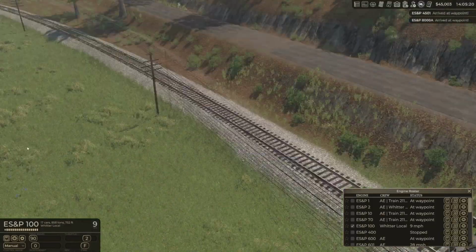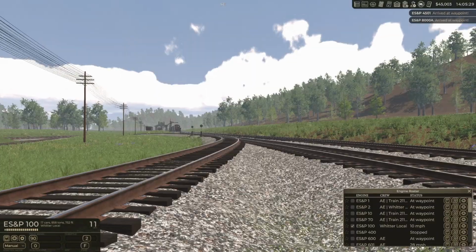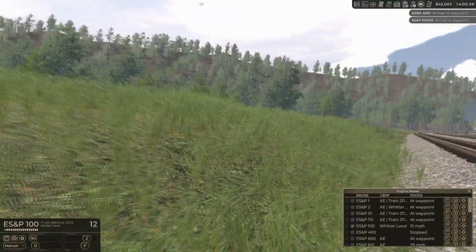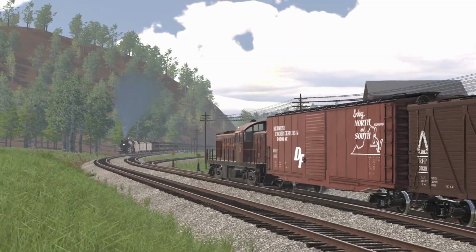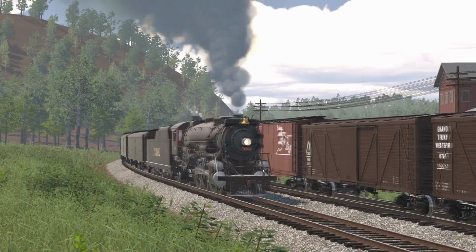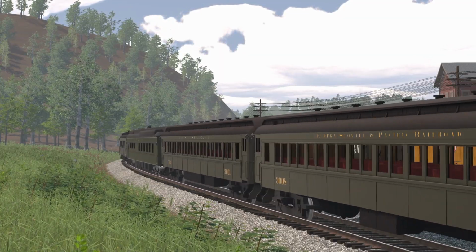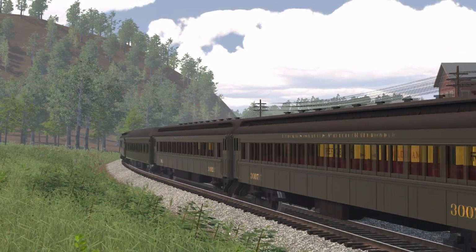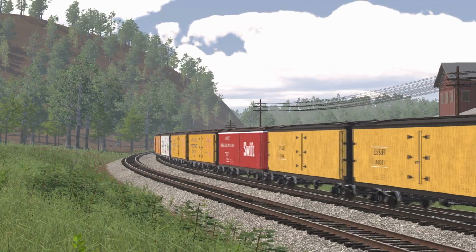Whoops. Hang on. Coming down the line. There it goes. Get zoomed out here a little bit. He's flying. That's pretty cool. Nice little shot there. Oh, not bad. Got the last car on the observation back there. There we go. Alright.